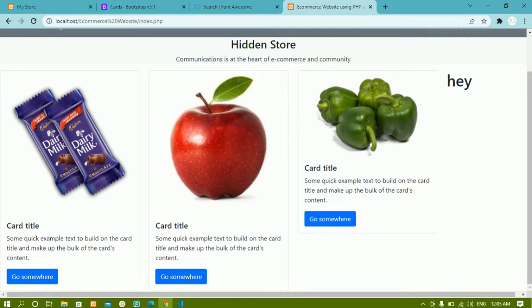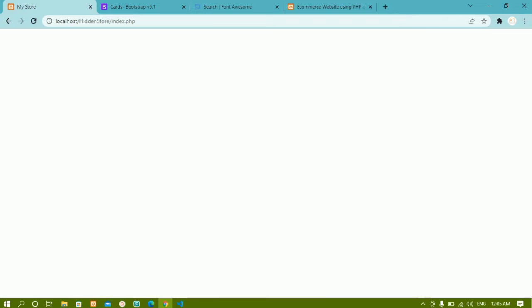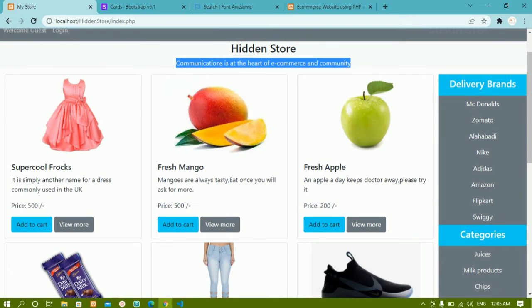Okay, we are just going to change the stylings. We are going to give some of the stylings for this, and we will make the card in this way. Once we make the static data, then after inserting the products, only admin can insert the product. We are going to make the admin dashboard. Only admin will be able to insert the products. So we will see how to insert the products, and after inserting the products inside the database, then we are going to fetch from there, and we will be displaying the dynamic products here.